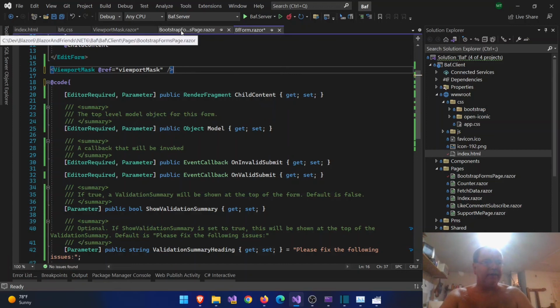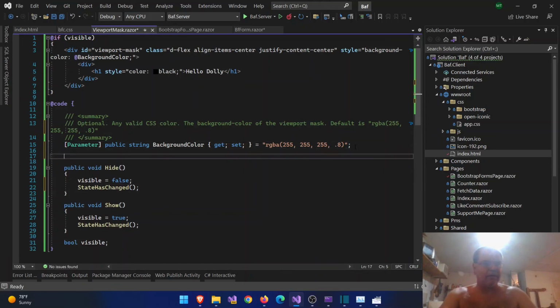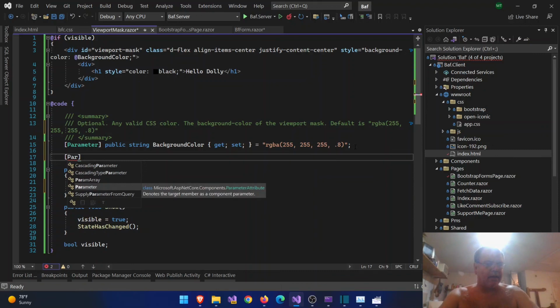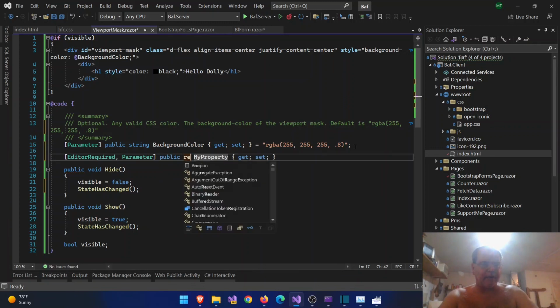And the last thing we need for this, I believe, is a child content. So we'll say parameter. I wonder if editor required comes on if you have a child content tag. We'll find out. Editor required, parameter, prop, tab, render fragment.